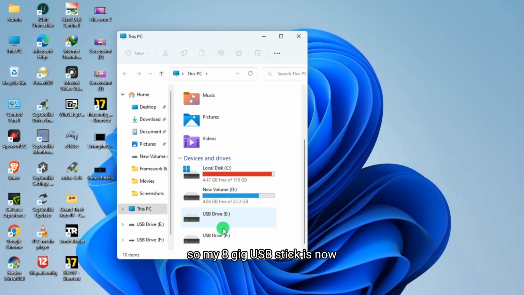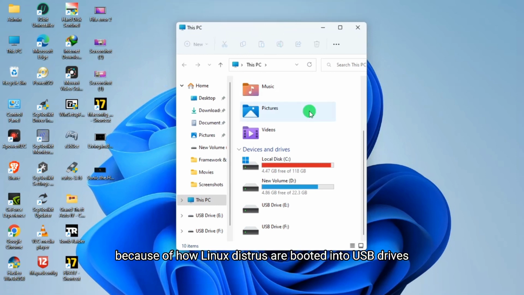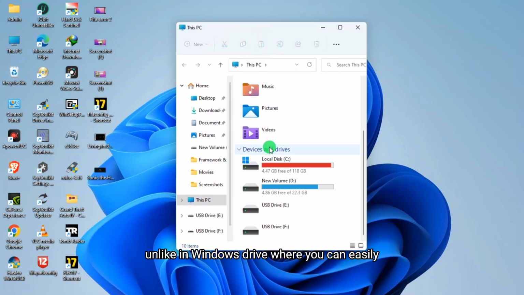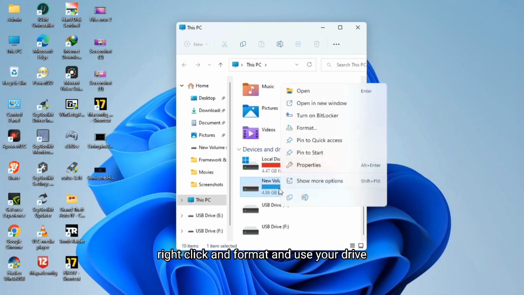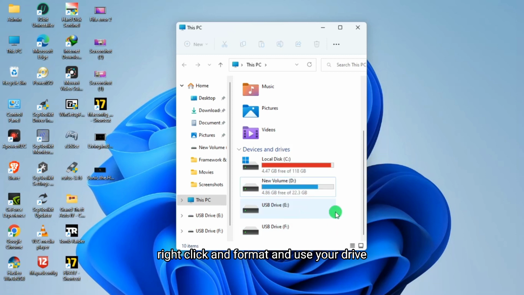So my 8 gig USB stick is now partitioned into two: USB drive E, USB drive F, and the problem is I can't use any of it to store files anymore because of how Linux distros are booted into USB drives, unlike in Windows Drive where you can easily right click and format and use your drive. It's quite different for Linux distributions.